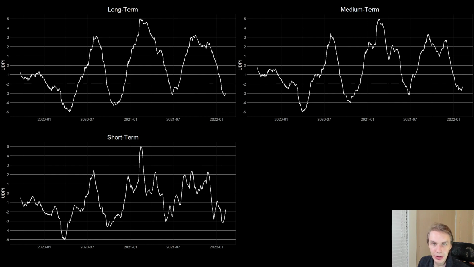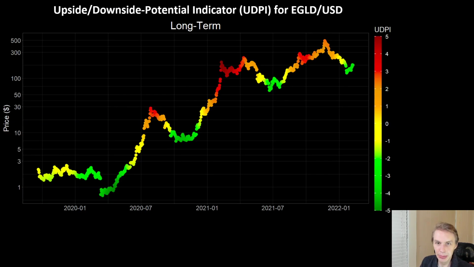But certainly if energy re-enters the crypto markets, EGLD is sitting in a pretty good spot in my opinion. And we can just see it in its price action, right? Every time we've been in these green zones, it's generally preceded these nice moves to the upside.